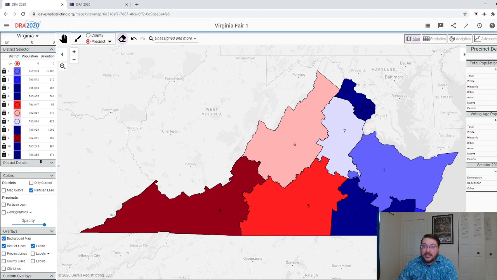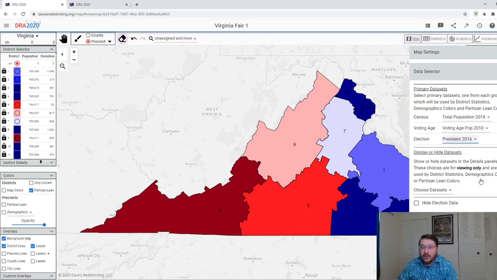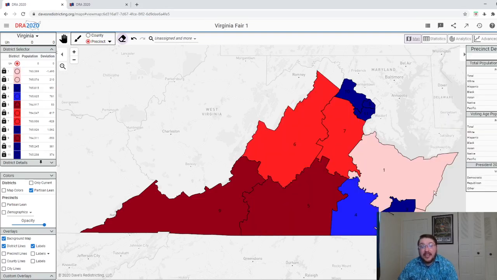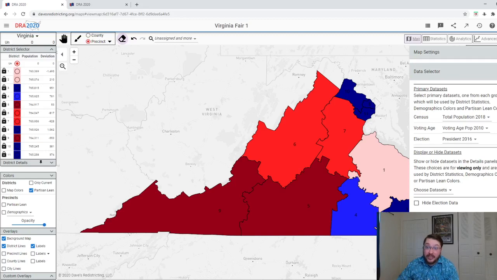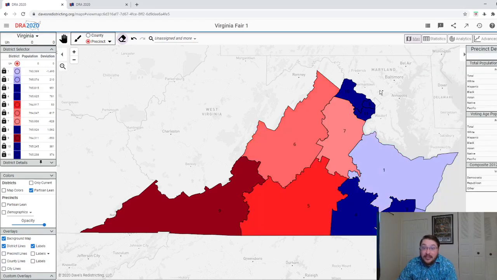You only get 3 districts. Now, this is based off of the data sets we have, right? The most Republican-leaning one was president in 2016, and that's what you get. Honestly, Senator 2014 should be included, but okay. Seriously, if they can get President 2008, they should be able to get Senator 2014. But yeah, it's not an uncompetitive map. You've got 3 competitive districts which can flip the state.